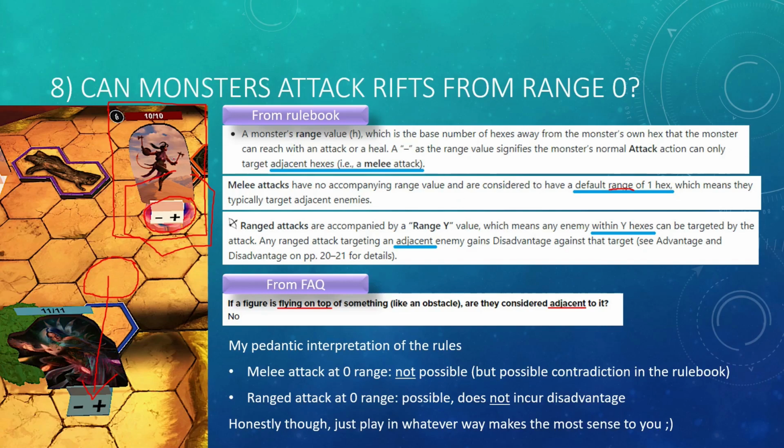What if the monster is making a ranged attack? Now that's a different story. Ranged attacks, as defined in the rulebook, can target enemies within Y hexes, and within, of course, includes zero range. So I would say that if the Varav Savage is performing a ranged attack here, it can hit the rift token, and in fact, because it is not adjacent to itself, it will not gain disadvantage against the target. To gain disadvantage, it must be exactly 1 hex away, it must be adjacent. So because of this pedantic rules interpretation, my assumption is that this Varav Savage cannot perform a melee attack on the rift, but it can perform a ranged attack on the rift without disadvantage, which seems incredibly counterintuitive, doesn't make common sense at all.